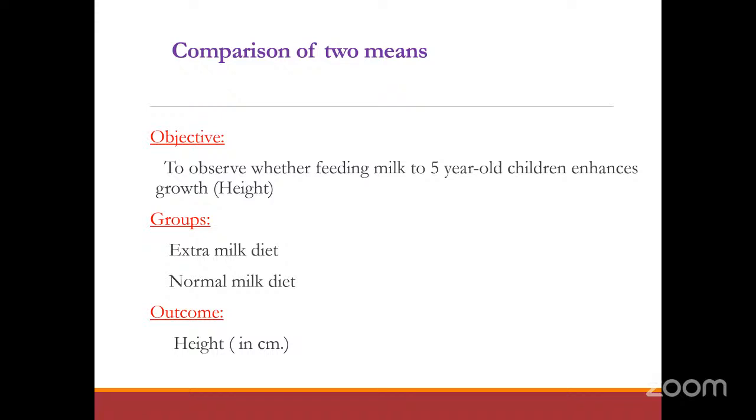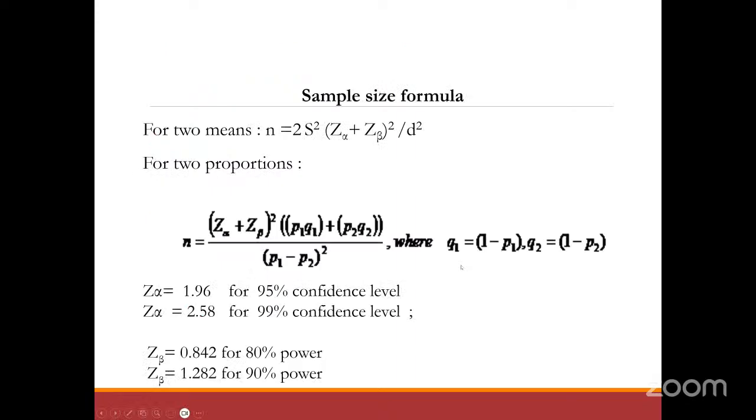In that case, a different formula is used. Next slide. That is the formula, using Z alpha for the first case, Z beta for the second case, P1 and Q1 for the first case, and P2 for the second, with P as prevalences for these cases, as I told you. After putting the values in, you can get the sample size from this formula. Next slide.